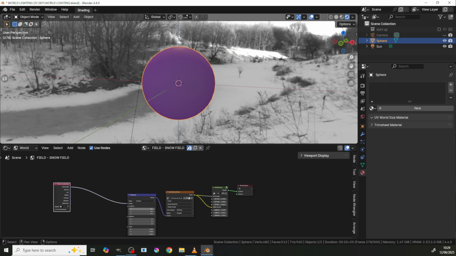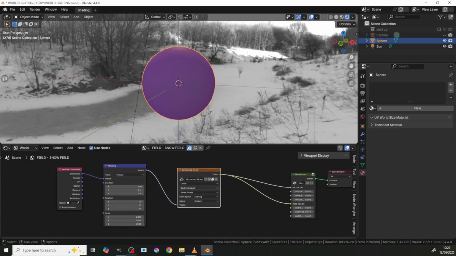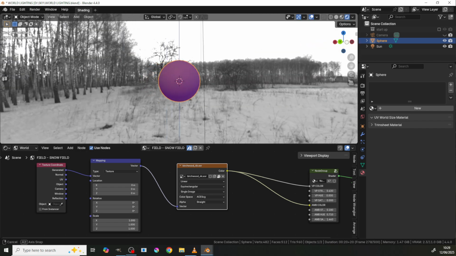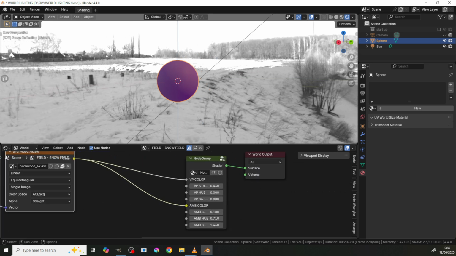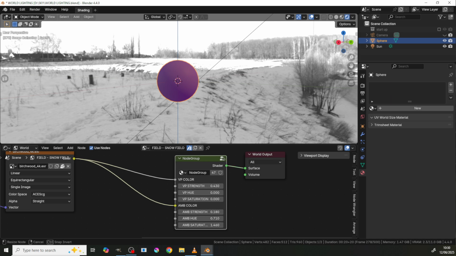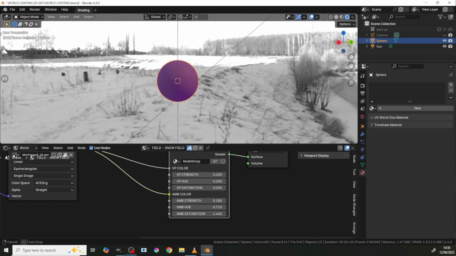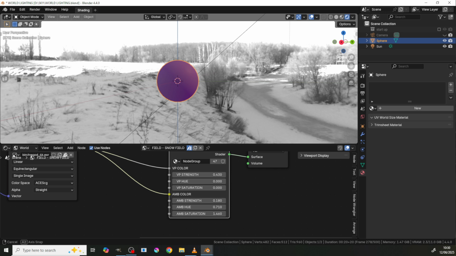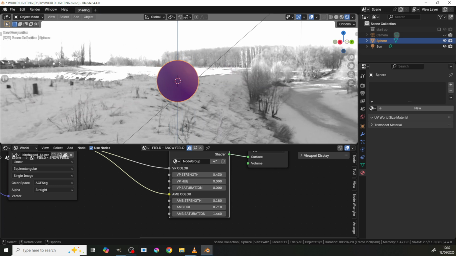Again, I just have my standard texture coordinate and mapping node. I have my environment, which is this EXR file or HDR environment light of a snowy field. Now, you'll see here, I have a node group, and just maybe to start, I'll say VP stands for viewport. This is what you see in the viewport. And A and B stands for ambient. That is the effect, the ambient effect of this viewport light on the object.